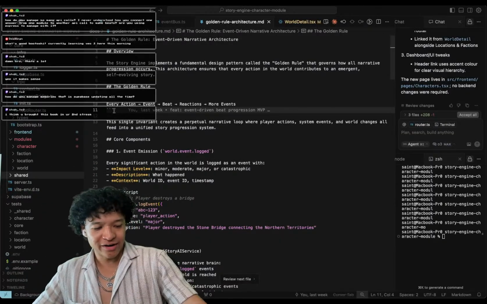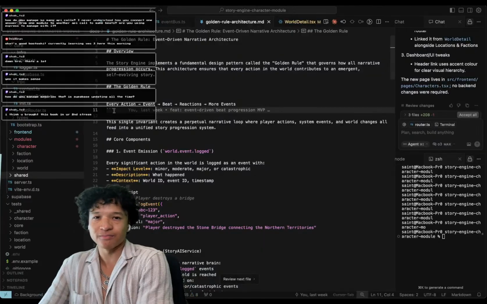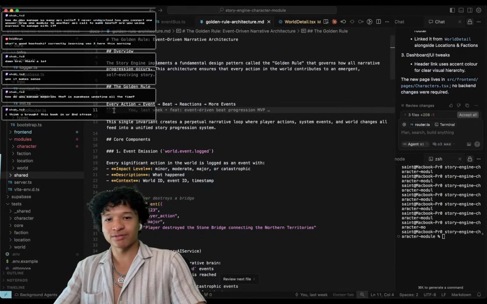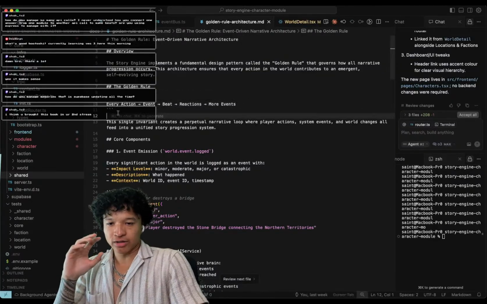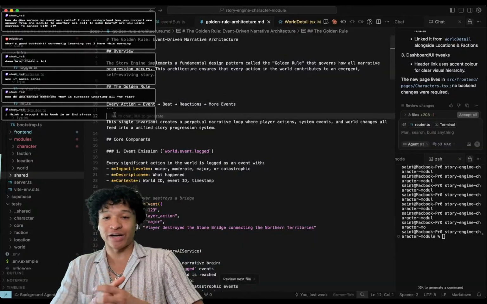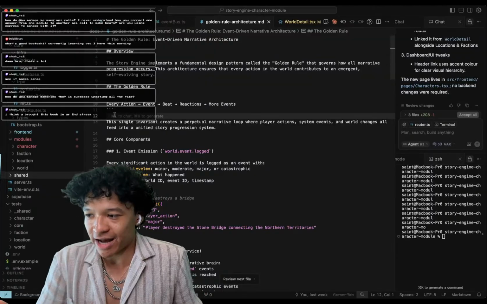Anyways, I don't want to verbosely over-explain it, but the whole point of the book that I'm understanding is that by creating very simple rules, it allows complex emergent events to happen. So I took that design and that architecture and I added it to the story module, because while yes, it is very complex, the base rules are very simple. So that should make designing this a lot easier.